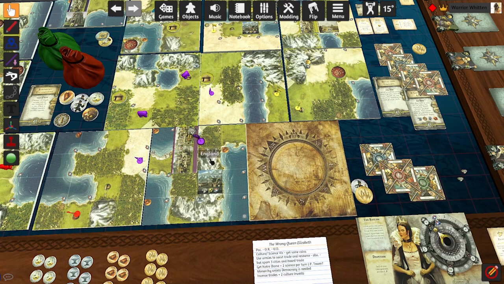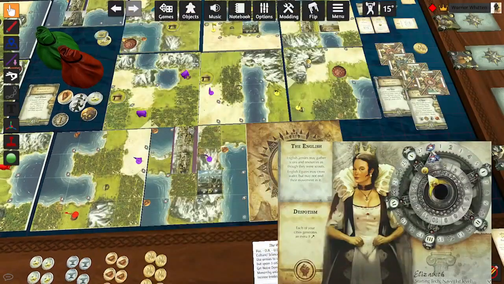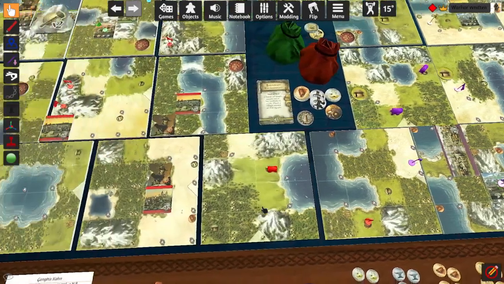That's a huge gamble. I'm going to try and use her ability to... Wow, please zoom out. Cross water, but not end my turn in it. Honestly, that might be more ideal. That way I can cut her off to whatever's over here. Elizabeth can cut off Cleopatra to anything that's on this side of the tile.